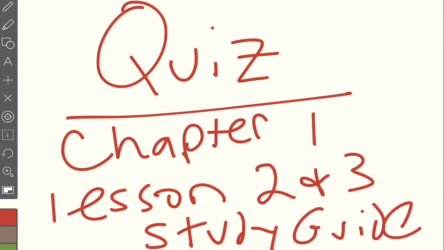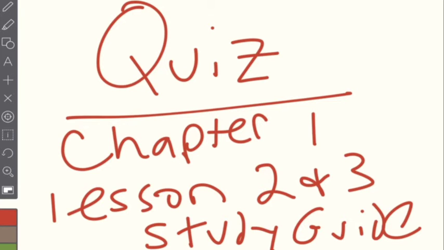Okay, boys and girls, this is our quiz review for Chapter 1, Lessons 2 and 3, Classifying Life, and also Domains and Kingdoms. And please remember that this is an open book quiz, so you may look back at your notes, and you may also look into the chapter if you need to answer any of the questions. And if you can't read something or if you need a little help, just ask.